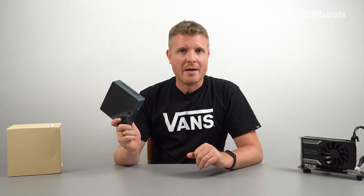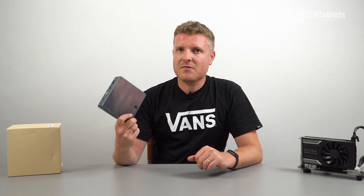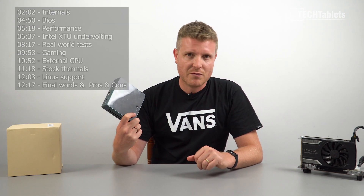This model has good fan noise and good thermals. The only real limitation is the fact that we've only got that one stick of RAM, so it's only running single channel. Whereas this processor, if it had dual channel RAM, could perform a little bit better. But let's find out why I like it so much in this review.